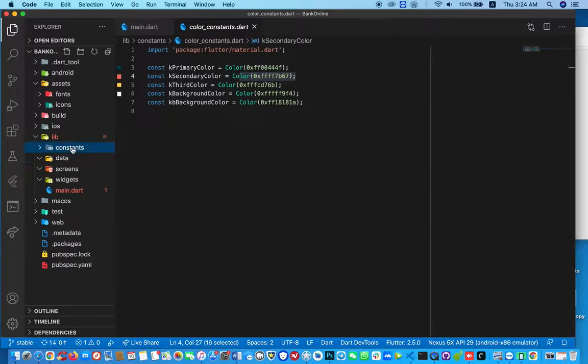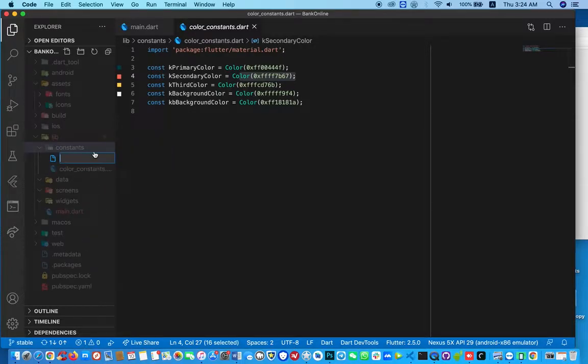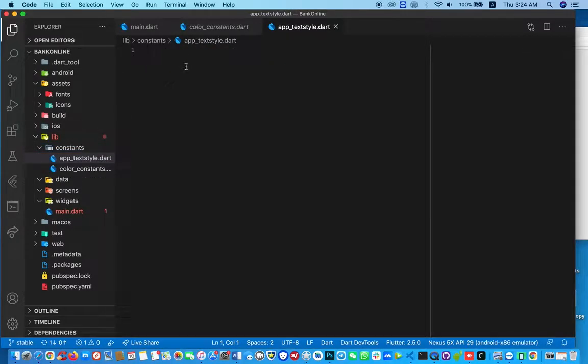So for our constants, I'm going to add a file, and this will be a generic app styling for our app. So I'm gonna define some properties in here. So the style, let me call it app text style. Yeah, because this is mainly gonna be applied to our text. Okay, so good.